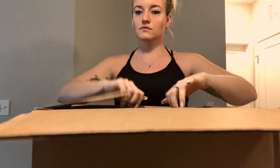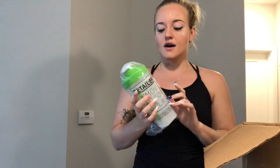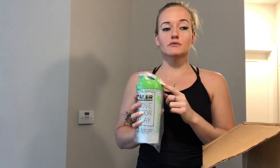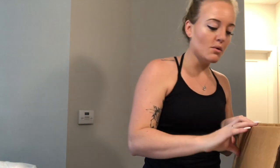So let's open it up. First off, I got a shaker bottle, which I was supposed to get when I ordered the ambassador kit for the first time — it was a bunch of samples just to try everything in their product line. It is a very nice blender bottle. I don't really need another one, but it'll be great for the gym and I don't have a green one, so that's a win.